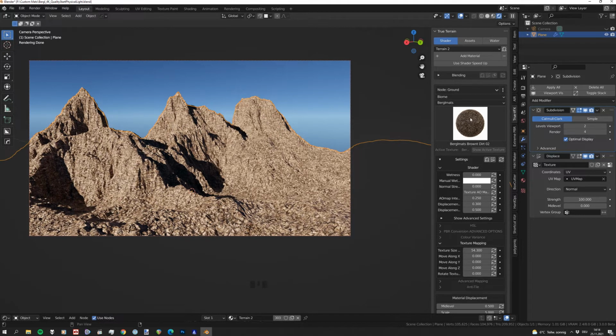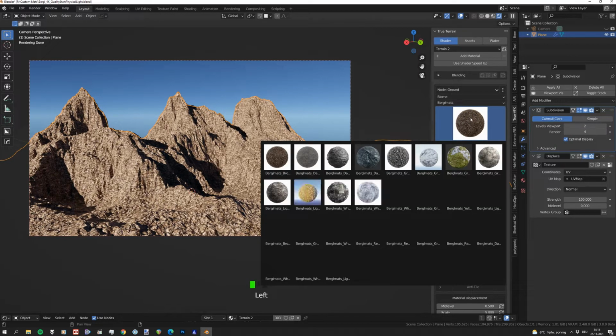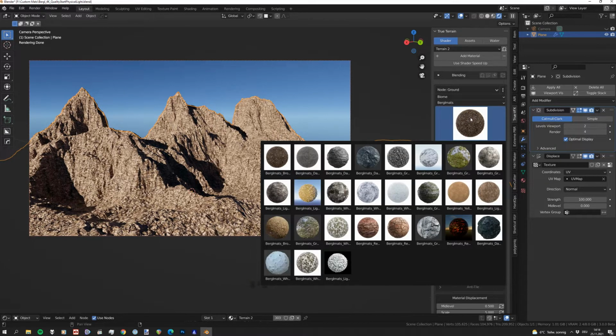I'm now, for this one, going to use custom materials. What are custom materials? These are materials, maps I got over time into my collection and have integrated into True Terrain, so I can use them here. It's a super easy process. You probably all know how to do it.